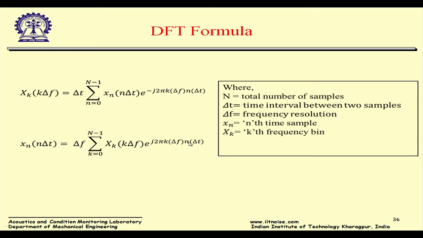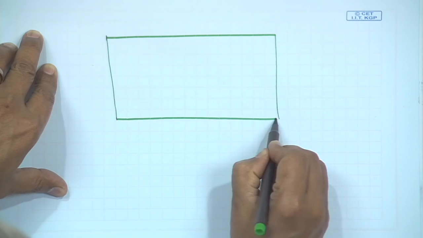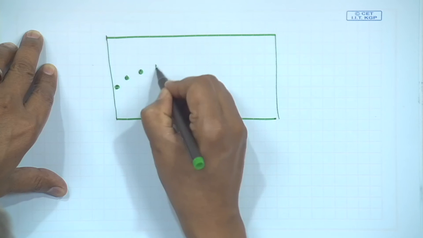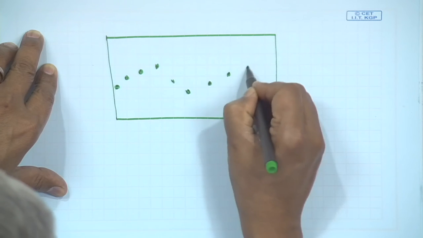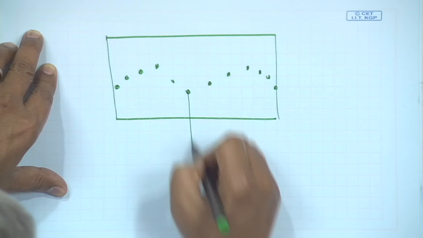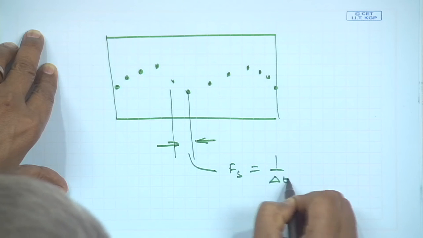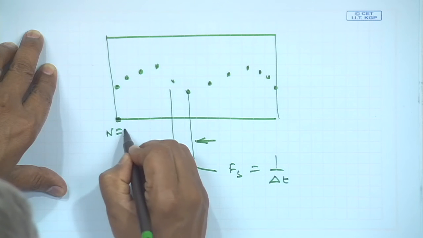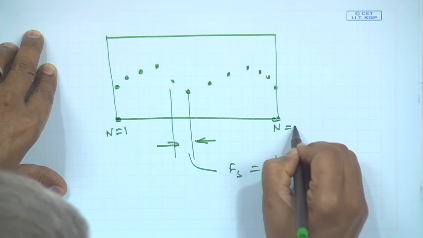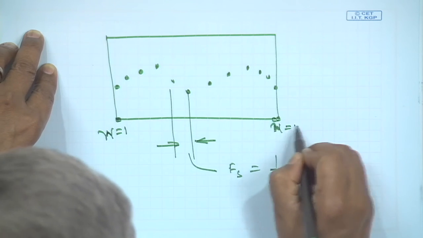And then you will see here some terms are now familiar to you. Delta T is that sampling interval I had told you about. So all I need to do is, if I have a signal, now I will only draw the dots because I am talking about digits. Each one of them is spaced at the sampling frequency fs as 1 by delta t. So I will start with n equal to 1 to small n equal to n minus 1, and so on.